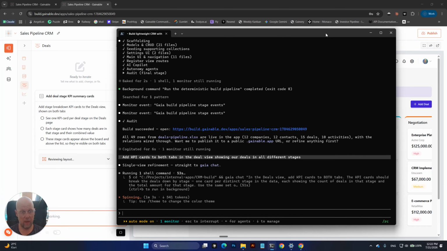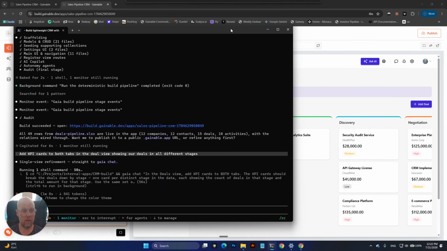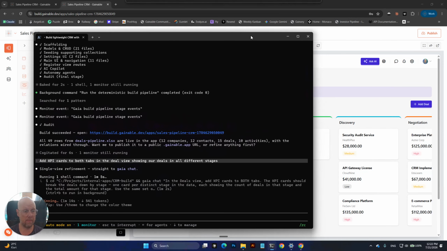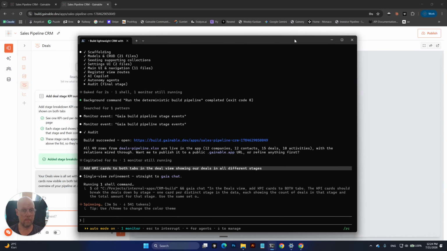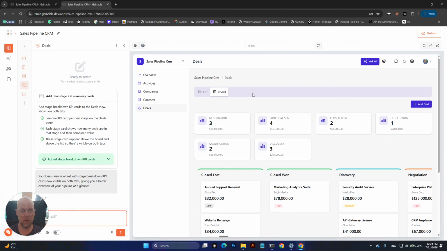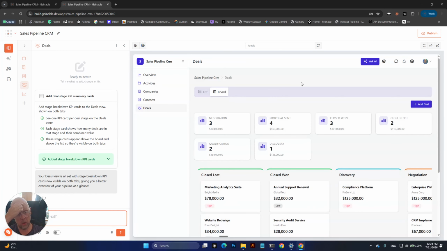So now it's starting to create a little plan in the background, and soon enough it will update the app with this request. So now we got some KPI cards in the top right, as you can see, and if I drag and drop them, they will automatically update with the numbers and so on. And I can click here and add stuff. Again, all in one shot. We haven't even reviewed or done any loops to get this stuff to work.